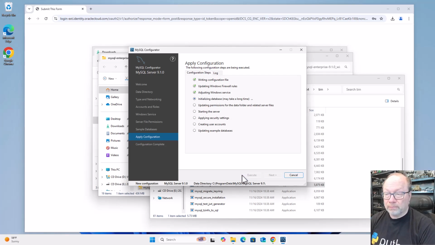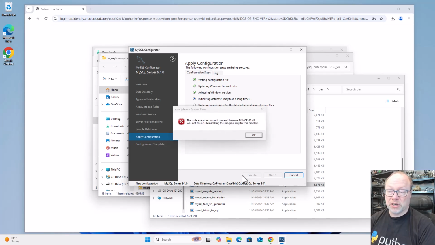And it's going to fail because there's a piece of software we actually don't have installed on here yet. And that is the Microsoft Visual C++ DLL. And I have a link in the description on where you can get that DLL. Basically, you might already have it if you have Visual Studio installed or some other Microsoft products. This is basically a virgin Windows 11 setup I have in VirtualBox. So this is a good way to catch any dependencies that you might have.